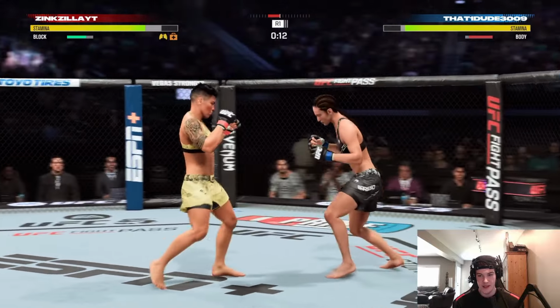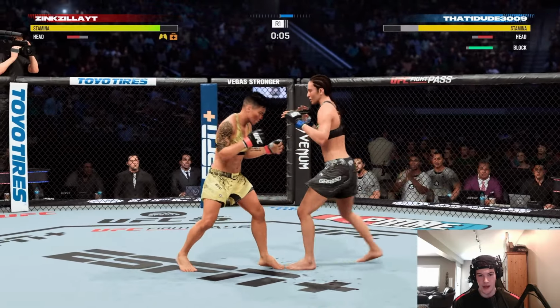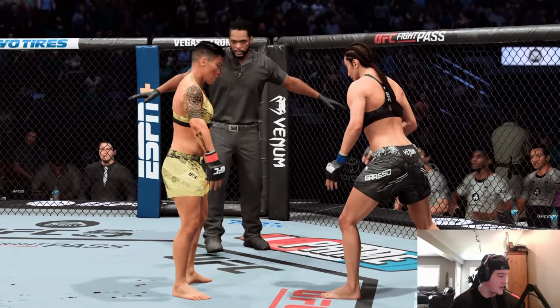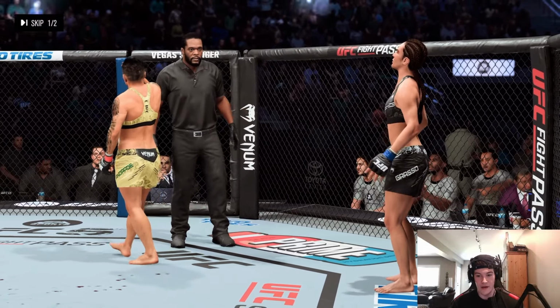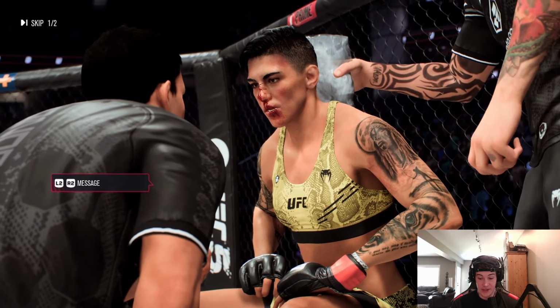Nice body kick while she's backing up. A couple nice strikes landed there. Oh, that was nice. Oh, I slipped that, and then we cut her there. Beautiful. Let's go. Very good round. I'm happy with that. She got my nose pretty good. Dang.